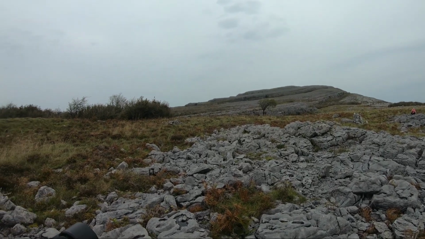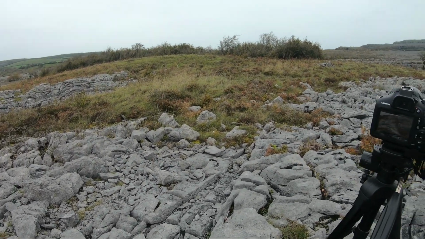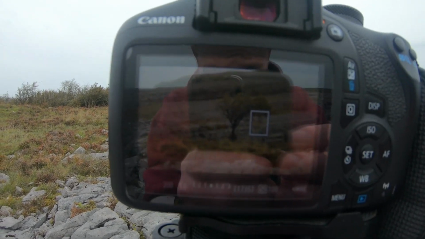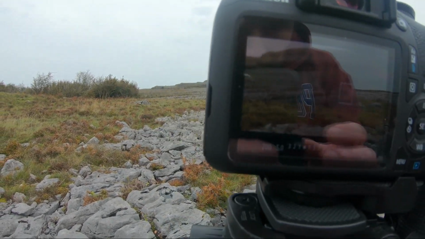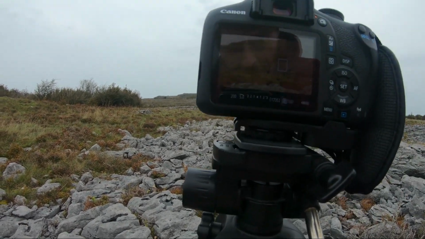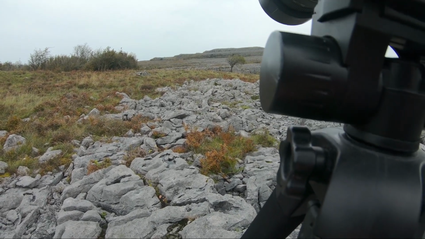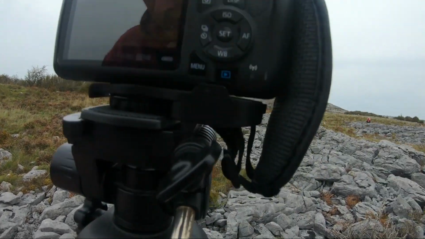Okay, so I have the same composition, just in landscape. On the back of the camera it might be a bit hard to see now, but I'm just going to try my best to level this tripod while the camera's still on it.